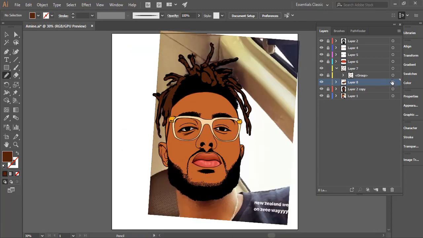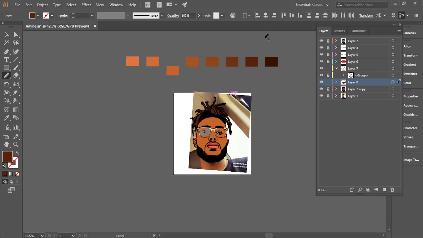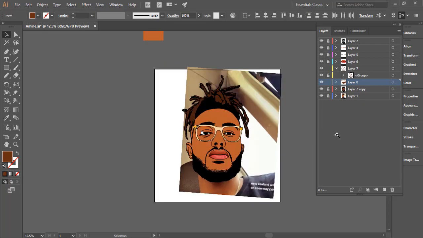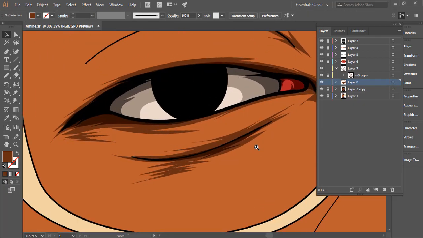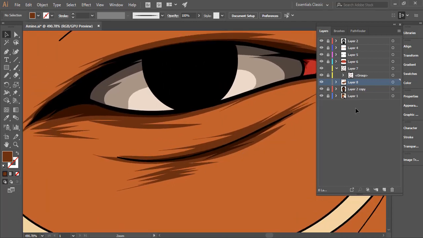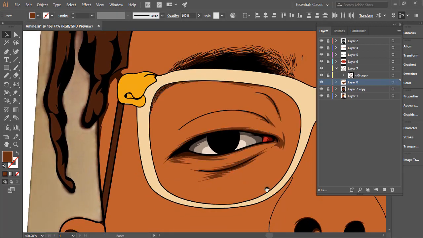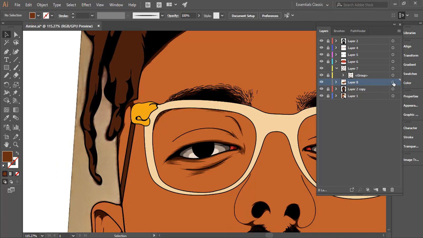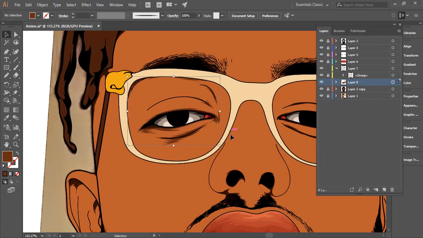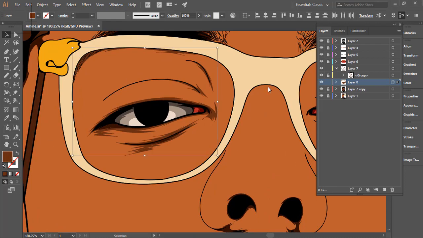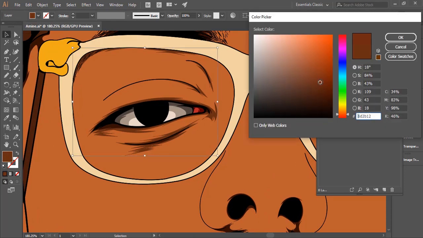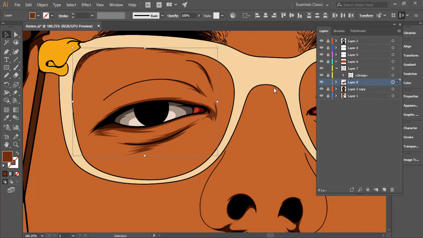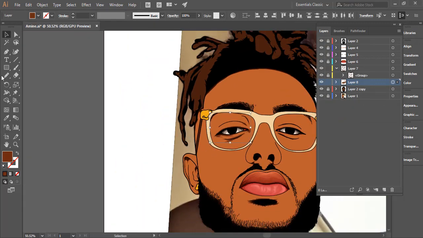So what do we do? Select this. Let's zoom out. Instead of using this, we'll use this eyedropper too. So let's check now. Yeah, I feel like this is nice, but then it's not really giving me what I want. Select this. So I'm going to adjust. Yeah, I feel like this works better for me.